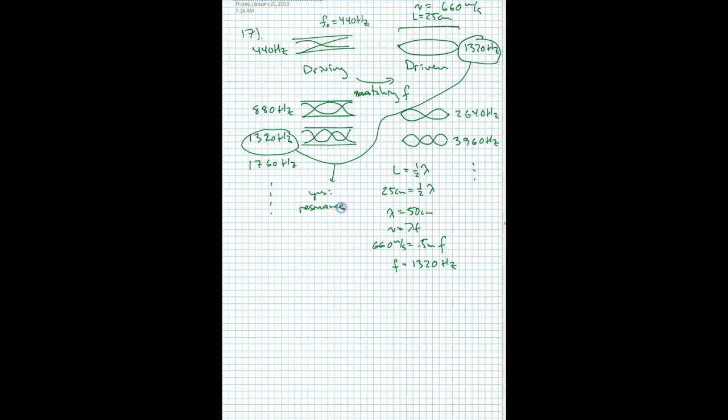A tuning fork, however, wouldn't do this, because with a tuning fork we would be driving with only the one frequency. So if it's a 440 hertz fork, we'd only be driving with 440 hertz, and that is not one of the natural frequencies over here. So that's why it wouldn't resonate: it's not a natural frequency of the string, and that's what we need.